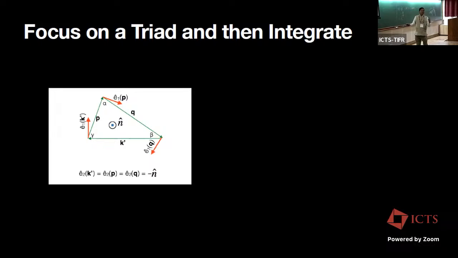Now my unit vectors. Remember, I had E1 and E2. E1 and E2 are perpendicular to the wave number. So for wave vector K, E1 is perpendicular in that direction, the red arrow, and E2 will be into the plane, which is minus n cap. So these are the red herring. It's a bit of algebra, but it turns out for 2D, we just worry about all these three vectors: E1 K prime, EP, E1 P, and E1 Q, and E2 is into the plane, very nicely sitting there.